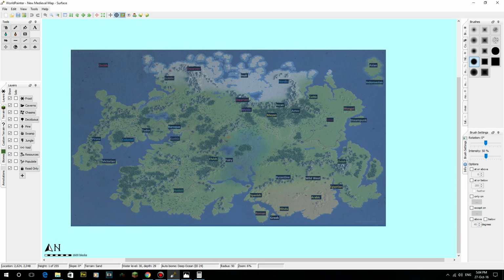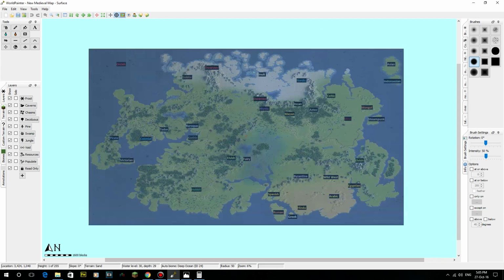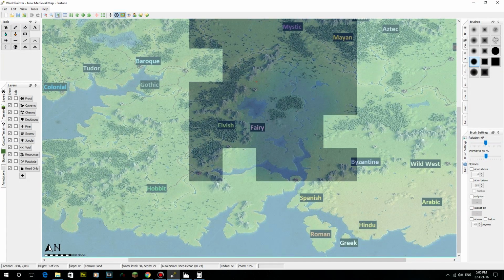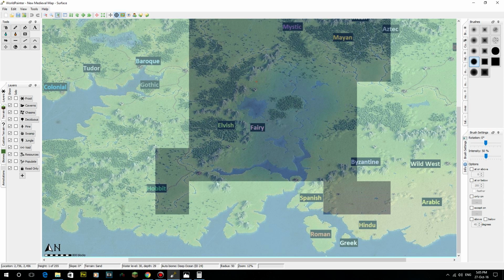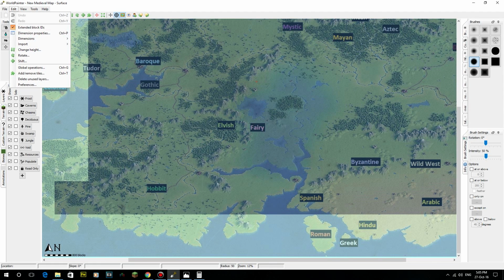That's our map. So what you'll notice is it's a little bit laggy, or it should be a little bit laggier. Memory usage has gone up a tiny amount. The dude that made World Painter must have really optimized it. But what you'll notice is it's a little bit laggy. Now I think that this is due to a setting, so this is taking a while to load now.